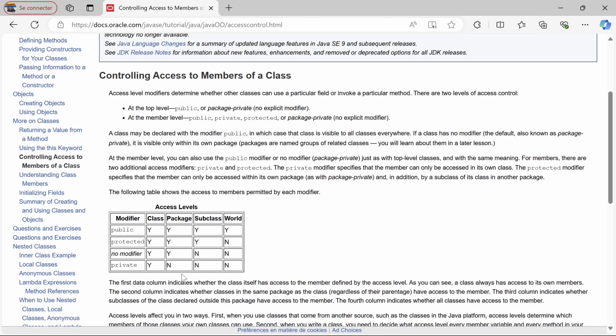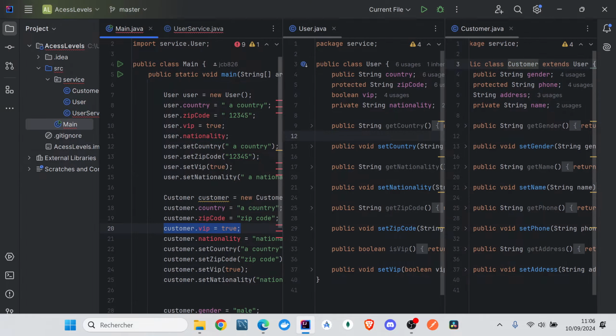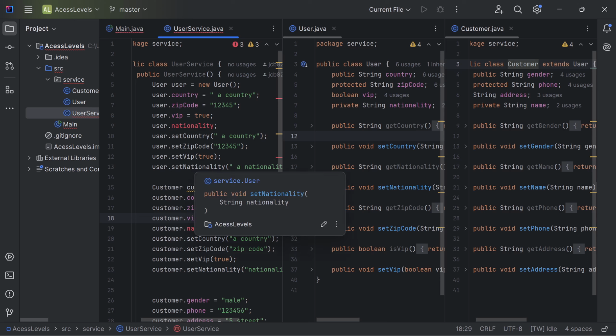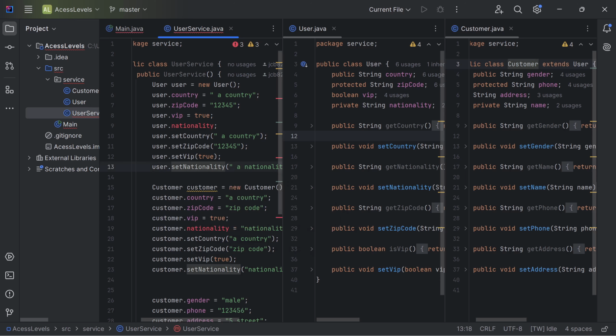Private. Private is the most restrictive. So go back to user service. Private attribute was nationality. So I can access it from the setter, of course. Set nationality can access its own member as it is private. And by the way, it will be the only way to access it as it is private.